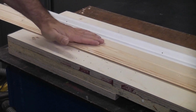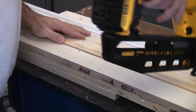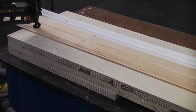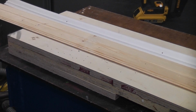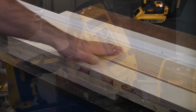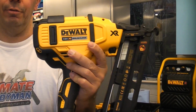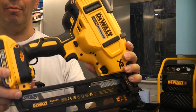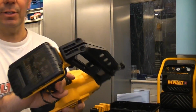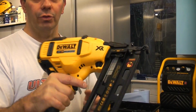I'll also just test the machine out on a piece of panelling. You can see that that fires the nails in there every single time, no problem at all. The machine also weighs in at just 2.65 kilograms, which is a full kilogram lighter than the previous model. So it is very, very light. You could quite easily use this all day long. You would have no fatigue problems whatsoever with it.